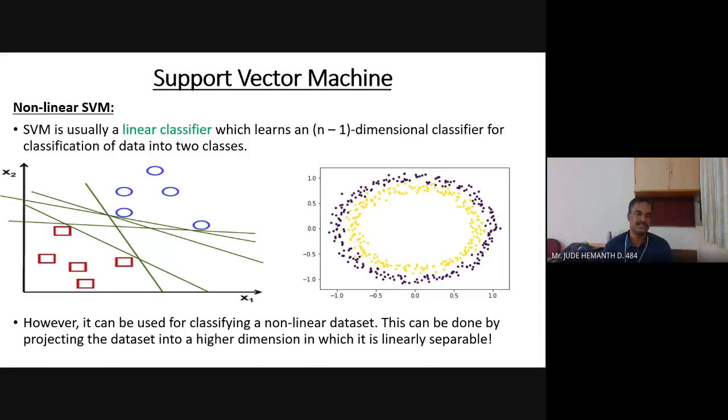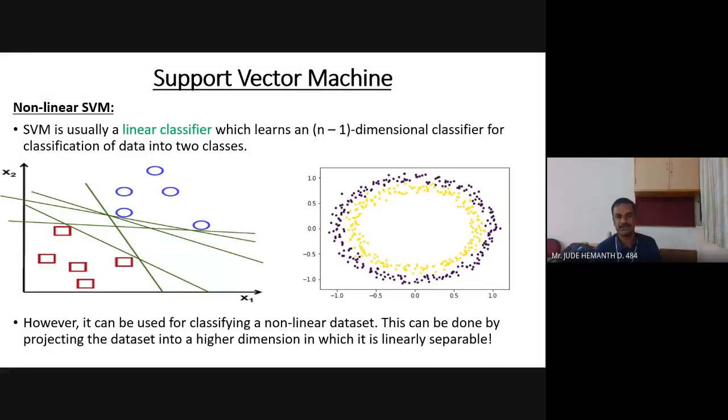And literature survey or the research says that SVM can be used for classifying a non-linear data set also. In that case, my SVM is going to be called non-linear SVM. So how can I do it? Is there any change in the SVM process? Is the maximum margin going to change? No, right? What we are going to do initially as a pre-processing step is convert this diagram, which is on my right-hand side, to a different pattern in such a way that yellow color falls under one category and purple color falls under one category. How am I going to do that?